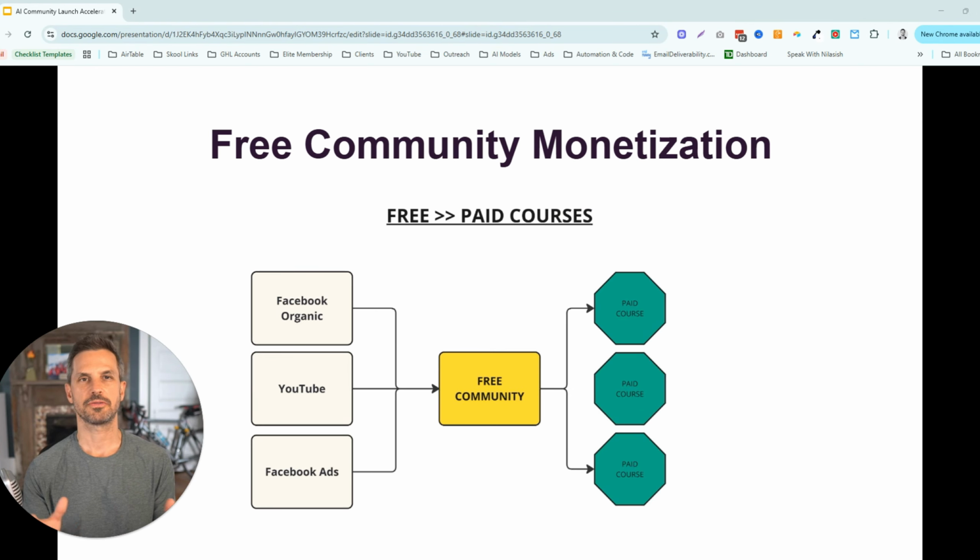The next way to monetize your free Go High Level community is by selling courses inside of your community. Now this can be a great option if you have your own courses and you don't necessarily want to sell a high ticket service or coaching program, or you don't want to manage a paid community. This can also be a great progression if you start by launching your community with affiliate and JV partnerships. And then once you understand what your audience wants, you can create your own courses, and then sell those products inside of your community.